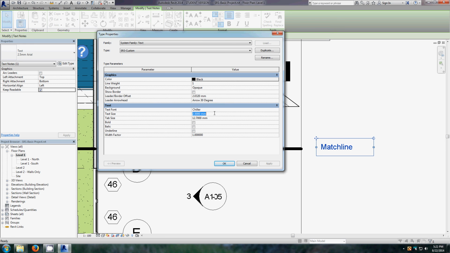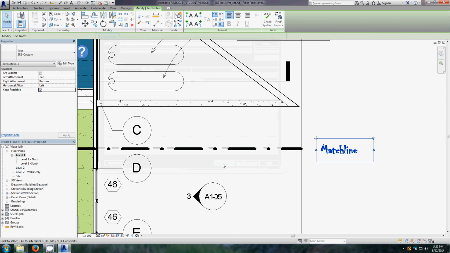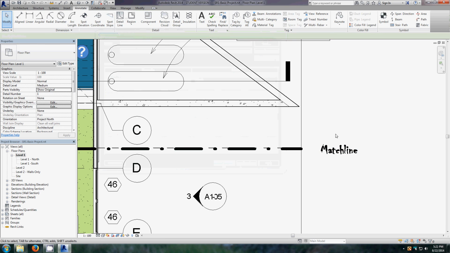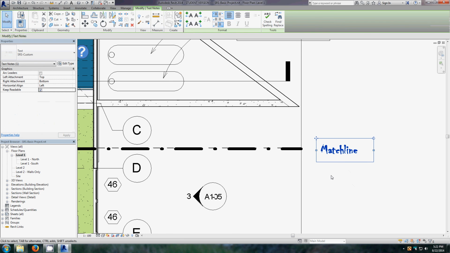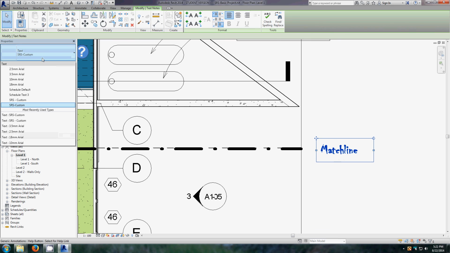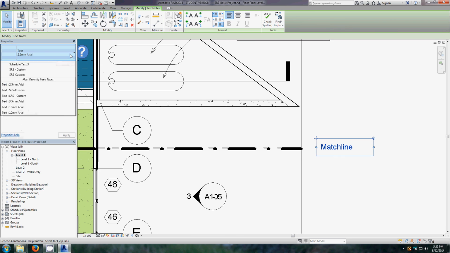And let's change the size to 5 millimeters, and let's make it bold. So check the bold mark, hit OK, and now we get a little different type text font. Okay, we can always go back, select it, go up here. We've created a custom one, but we can always go back to our original.